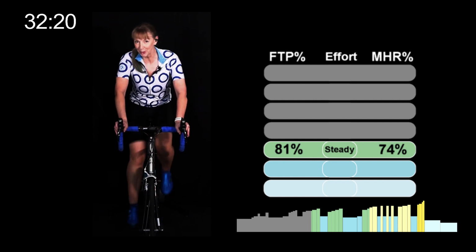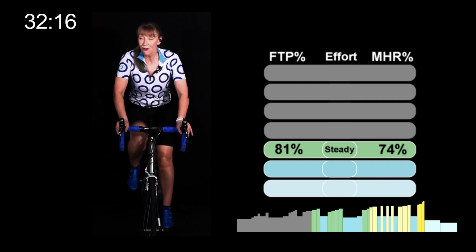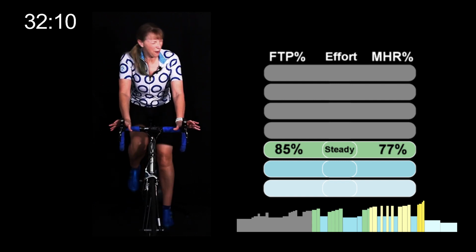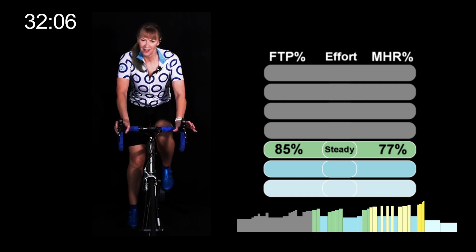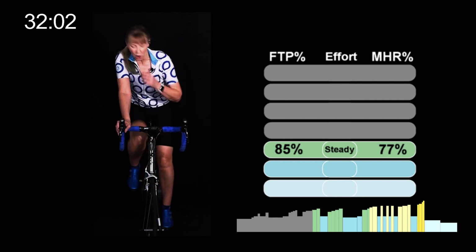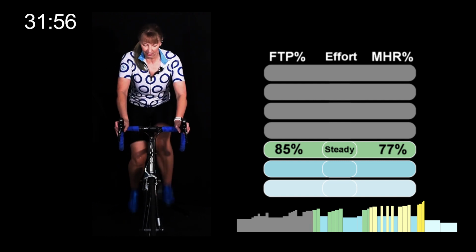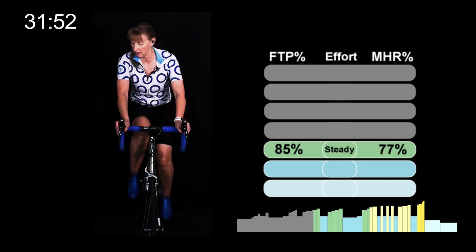Are you ready, lovely people, to add some more gear? Ready? Hup. And don't get too over enthusiastic here. Keep that form. As that kind of beat drops in, don't be inclined to go, whoa, stamp on the pedals. No, smooth it out. Your legs will thank you for it. It's all about keeping it smooth.